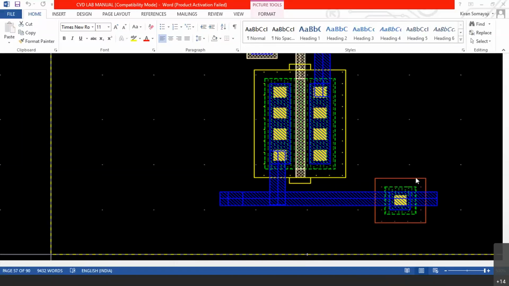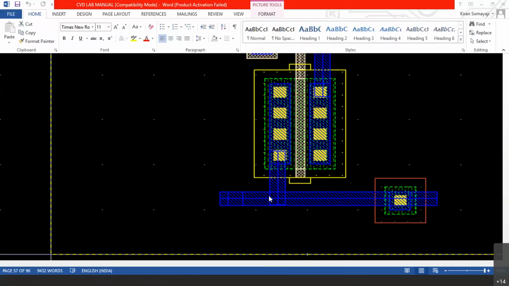Now look at this red box. That red box indicates P-type implantation, right? Because substrate is P-type, it's P-type implantation. And inside you will see an implantation area. That green area is implantation area. And inside you will see a yellow color contact cut. That yellow color contact cut is tungsten. The tungsten is connected to upper level metal. And metal is connected to ground here.